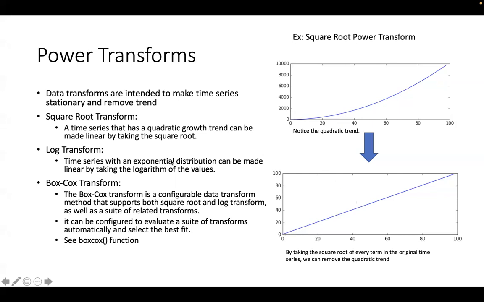Now, in theory this sounds nice, but in practice, obviously your data series is much more complicated than this contrived example. So what I recommend is you use the Box-Jenkins transform, because it actually combines the square root transform with the log transform and picks whatever fits best. It can't only pick the square root or the log transform, it can kind of combine them. So it automatically fits your data the best way possible, and you don't have to worry about configuring the log transform or the square root transform in any kind of way. It's called the Box-Jenkins transform, and I think it comes with the statsmodels library. So yeah, that's something I find pretty useful.